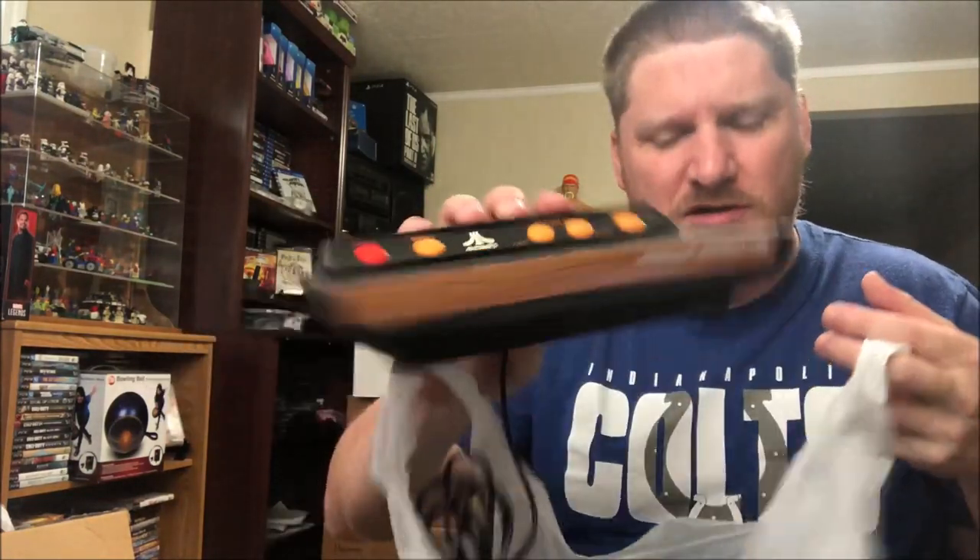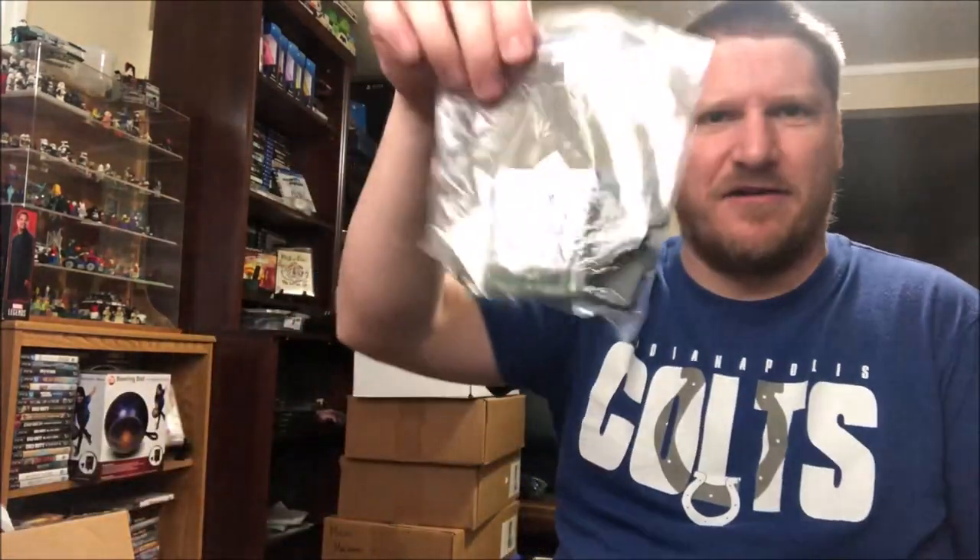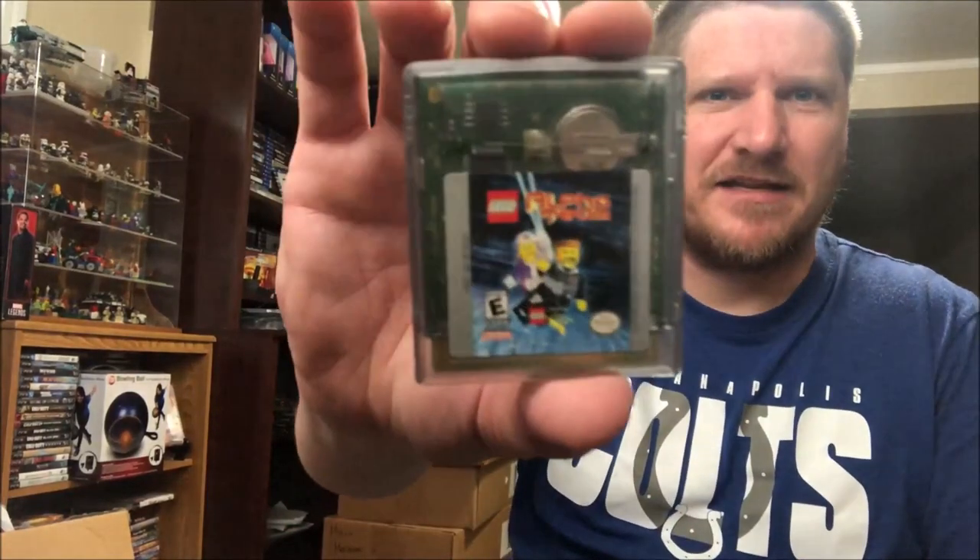For twenty-five dollars we got a whole box of goodies. First thing: an Atari 2600 Flashback 2 — picked that up for five bucks, got the cords and the controllers. Then a bag of Game Boy games — hoping for original Game Boy but it's Game Boy Advance and Game Boy Color. Six games for five dollars: Lego Alpha Team, Hot Wheels All Out, Frogger Adventures, NASCAR Heat 2002, and Little Mermaid. As weirdness would have it, I have the box and manual for Little Mermaid somewhere — Brett Hamilton found that at a Cashland — so we might have Little Mermaid on Game Boy Advance complete in box!